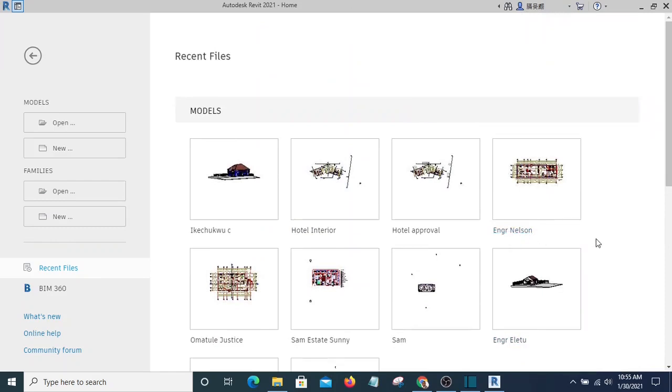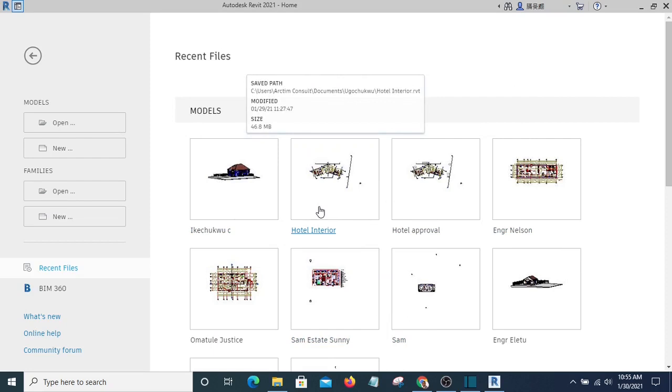If you have never worked on any project in your system, you may not have all these. You may have default samples and others.